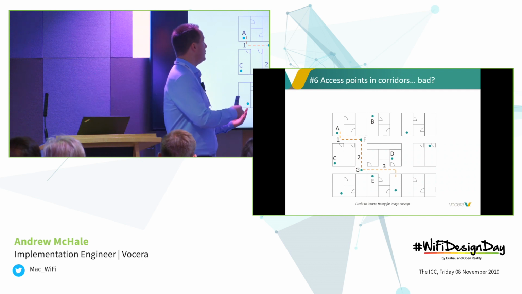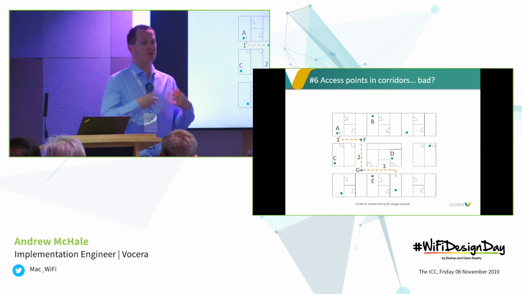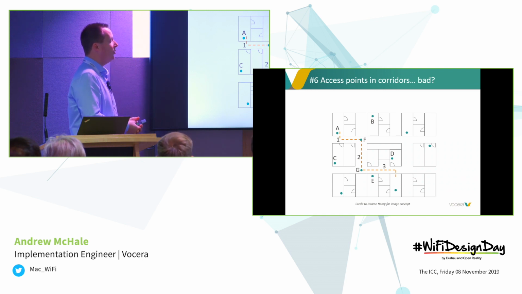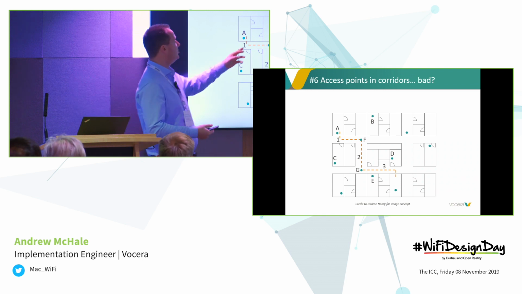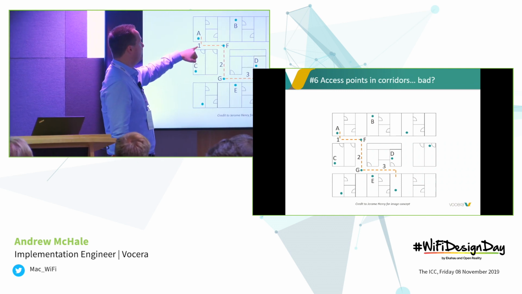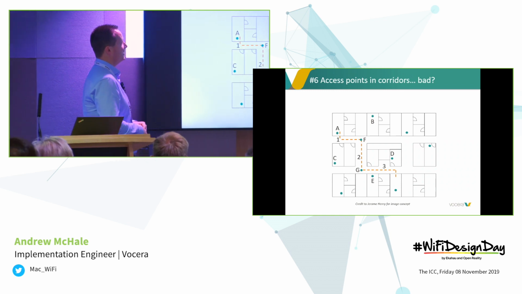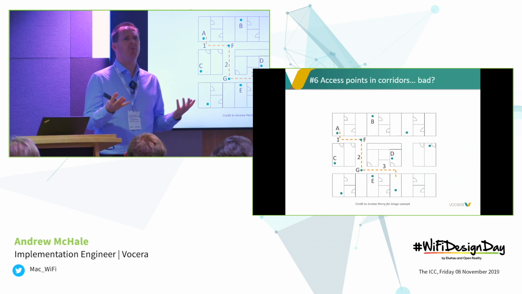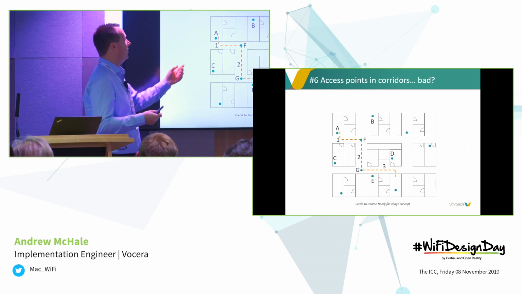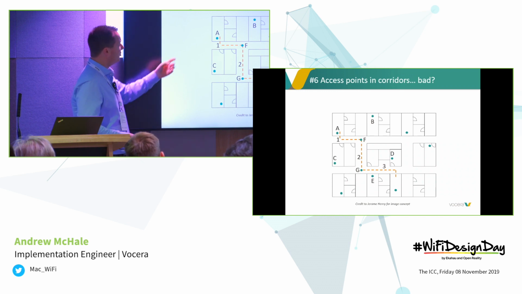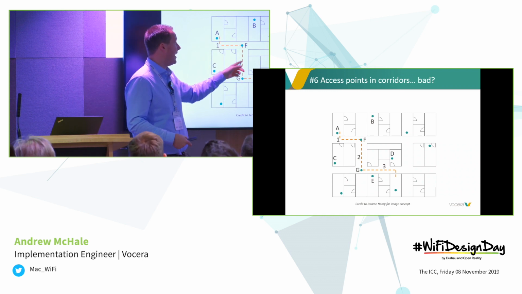Again, don't use them to predict your coverage because they'll screw up your coverage plan. But once your coverage is good and settled and you're happy with your heat map, then start to introduce transition points, because if you're using 11K, when client 1 joins A for the very first time, it's because, hey, I've joined you, that's great, we're going to have a relationship. But I might want to cheat on you, so who's around you that's good looking? And he'll say, well, I can see B, and I can see F, and I can see C. So this guy goes, okay, right, now I'm leaving, gets down here, and now it's time to cheat.